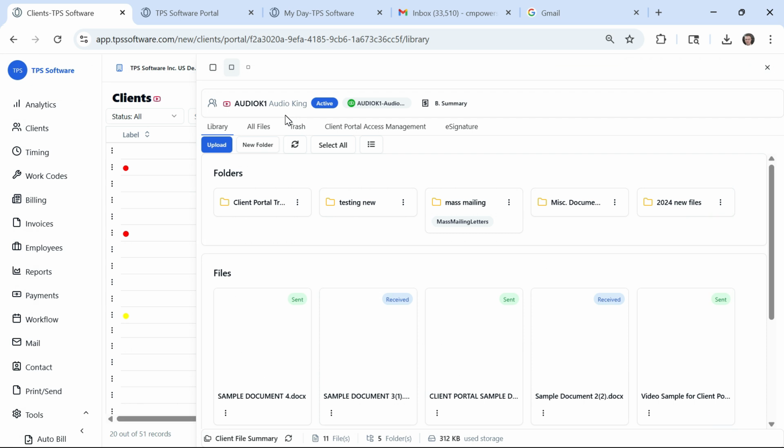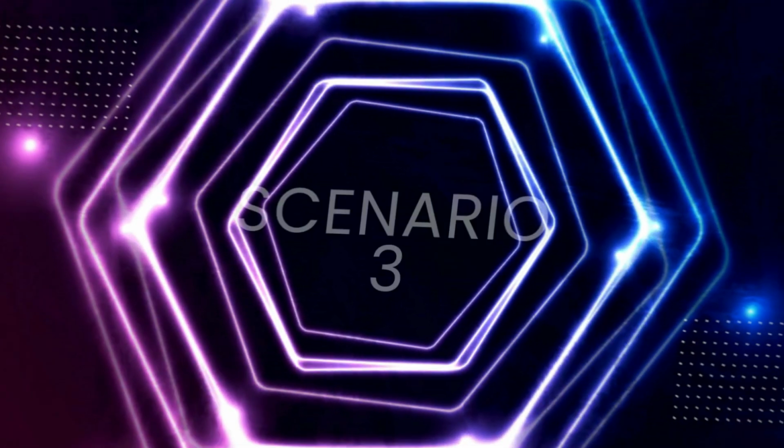This is great because from the firm's perspective, the portal can be helpful since you can put invoices and statements in one place for the client instead of having to email them, and it gives the client the ability to come back and view the invoices and statements at their leisure. It also means you don't have to worry about those emails being sent to the wrong person.